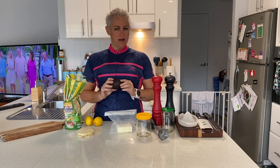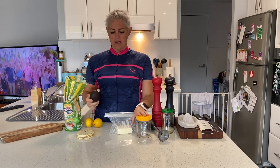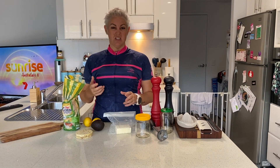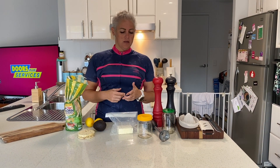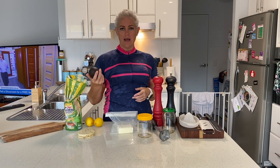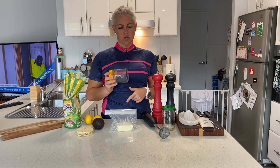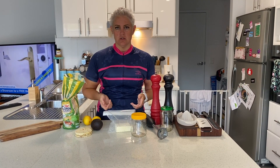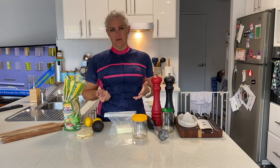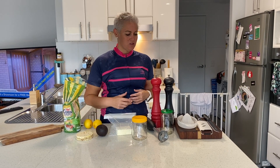Generally I will make enough to be able to store it and have more the next day, which is quite great when it comes to time. If you don't have lots of time you can actually do two or three avos at a time — it will keep up to a week. You put lemon juice in it to stop the avo from going brown. However if you don't like lemon juice you're probably going to have to do it day by day, because it will go brown if you don't use the lemon juice.